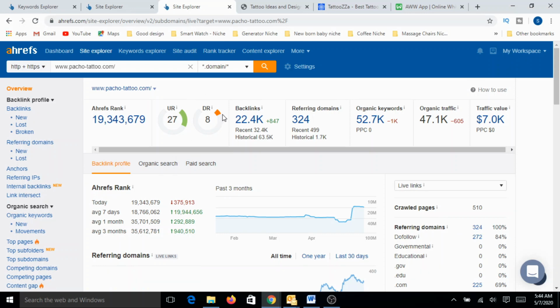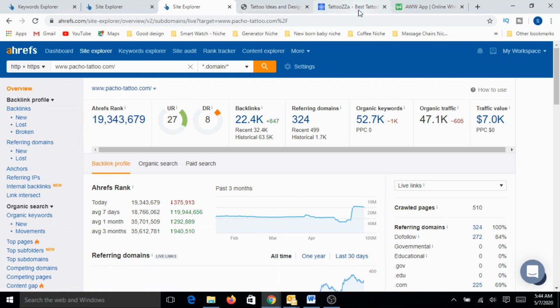Now, though the DR of this website is so low, see the data point organic keywords. Organic keywords means the number of different search terms for which this website is appearing in the search results: 50k plus. That's awesome. And how much traffic is it attracting? Nearly 50k again, 47k basically. These are very attractive numbers. So this proves again that even if you start a new website today in this micro niche, it has excellent potential to perform well.